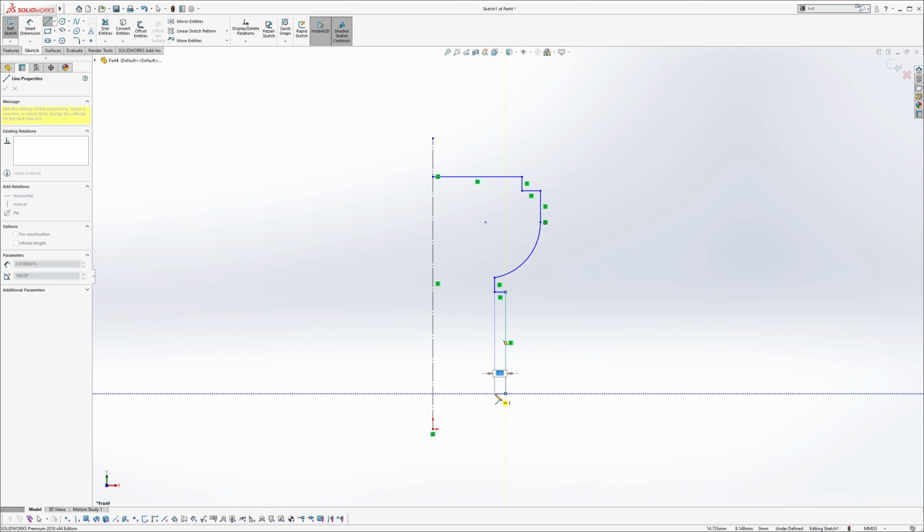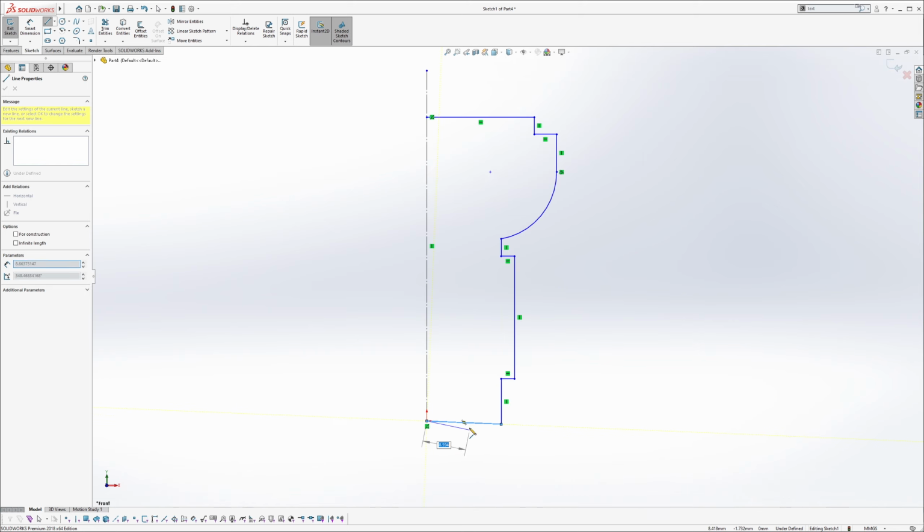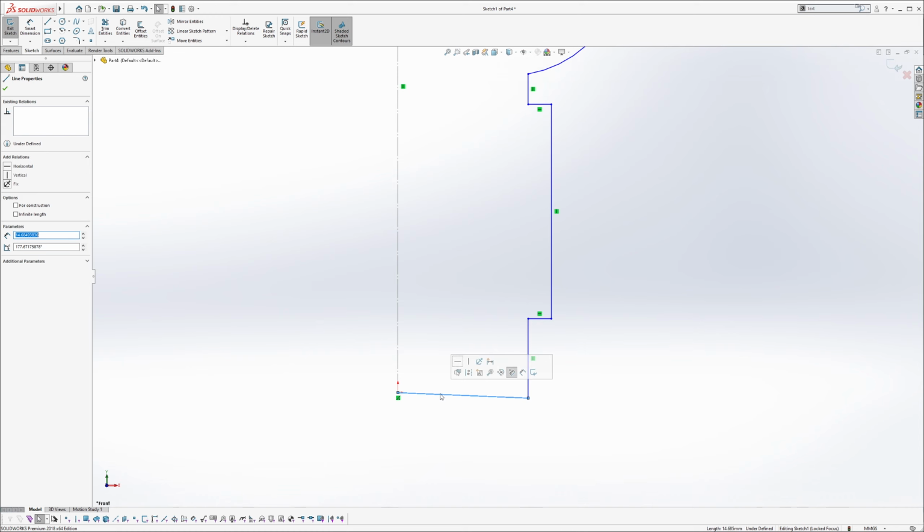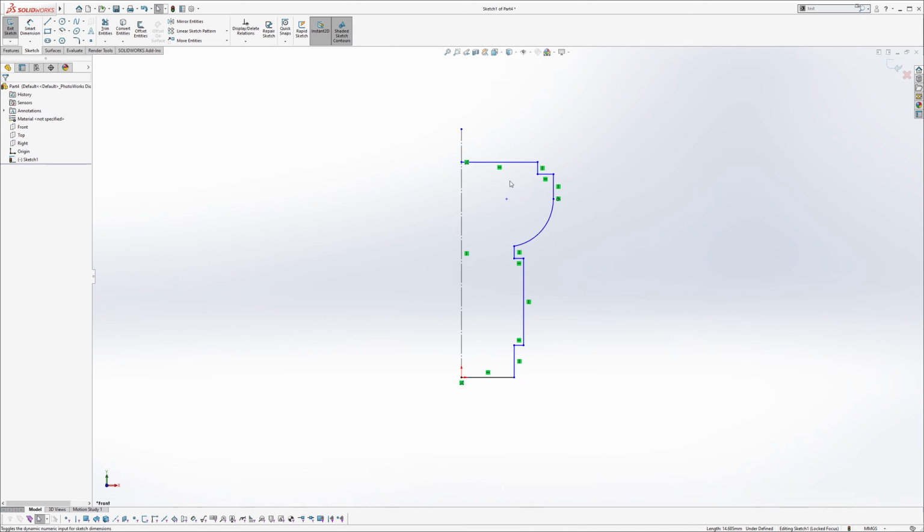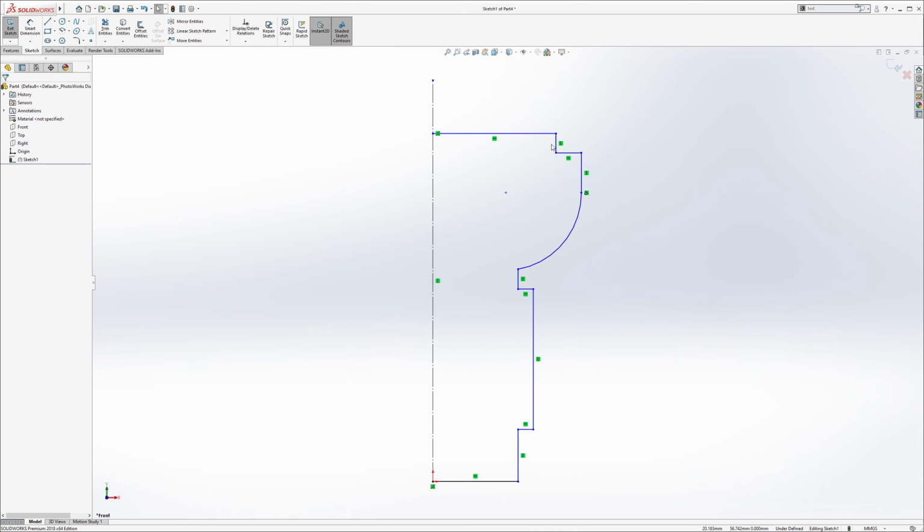Okay. Right now we're just going to get a rough outline. And you can see here, I forgot to snap into place, so we'll just make that horizontal. Okay, now that we have a basic sketch profile of the chimney, what we want to do now is start dimensioning this. So let's do that.